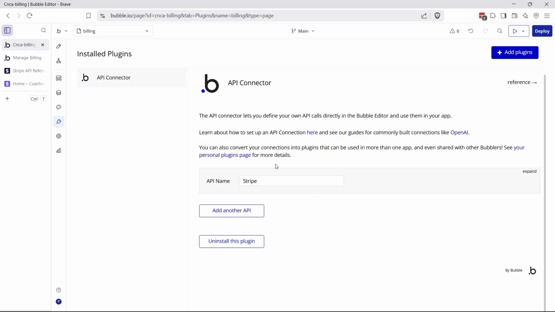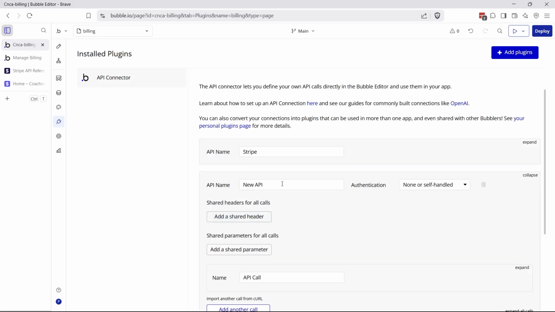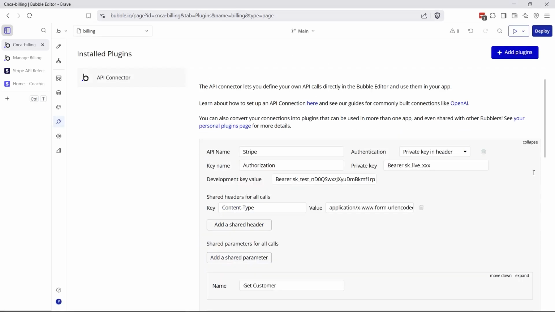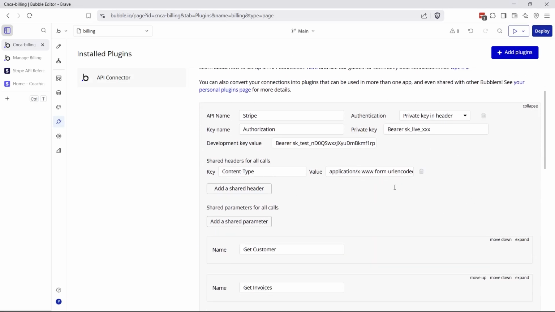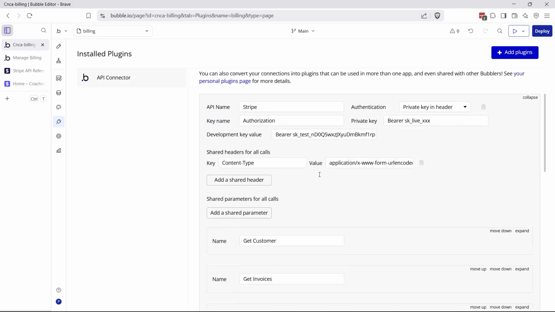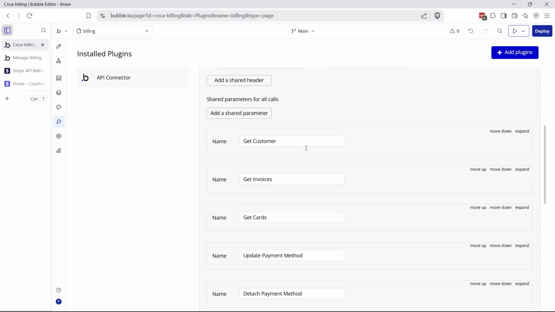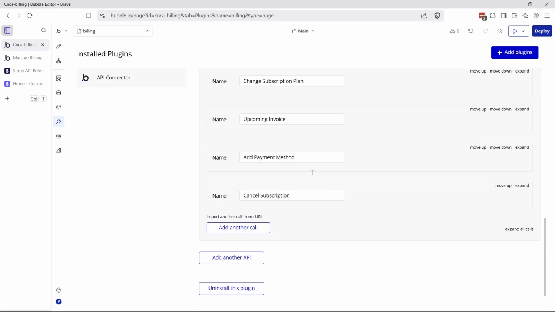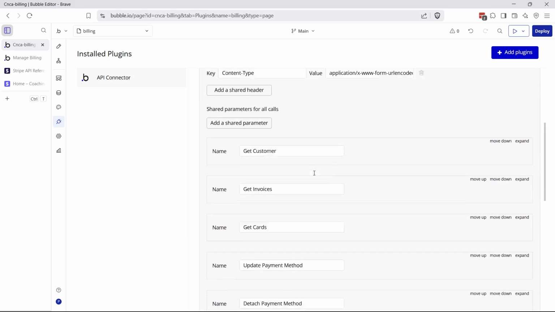Okay, so getting started with the API connector, first thing you'll want to do is click on this button here to add this block for your new API connection, right? If I wanted to connect with another API, I can click on this again, and I have a second block here, collapse it down. All right, I'm going to remove this for now and open up my existing Stripe connection. So the top part of this form is mostly about the authentication settings, and then down below you can add your various calls. We have several here to support the demo features, and I'll be stepping through each of these so you know how to customize them.